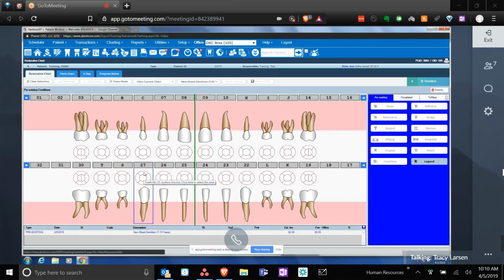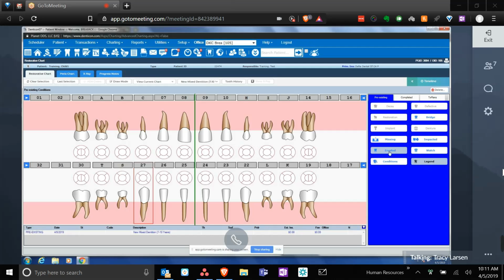Click outside the tooth, outside of the circle, but in the wide area. Perfect, you got it. When you click there, you're going to see that it highlights the whole tooth. So I like to say it's the whole tooth and nothing but the tooth, because your options now, do you see how decay is not an option to pick, but missing or erupted is? So what we're going to pick is erupted.